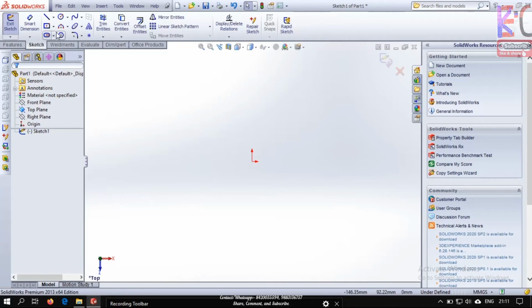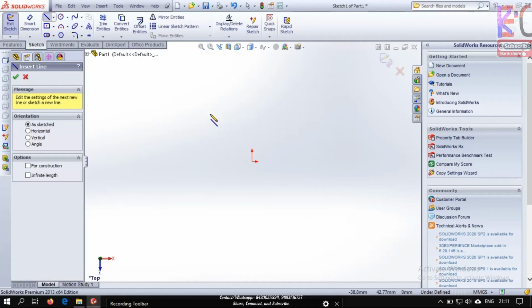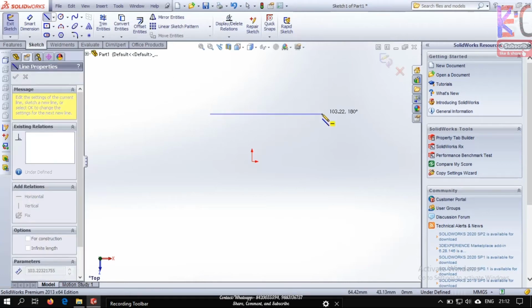Now let us select this one line. This is a line that can be selected with a left click. Let me select one line. Here the dimensions are given. So how can I understand whether the line is horizontal or vertical? As I can see, there is a pencil, and with it there is a yellow line inside.